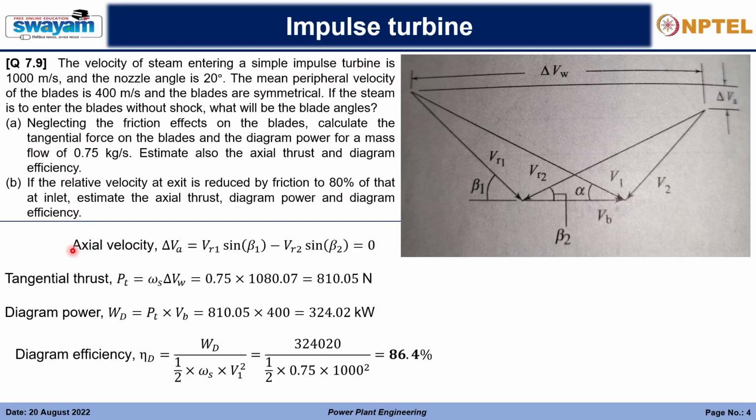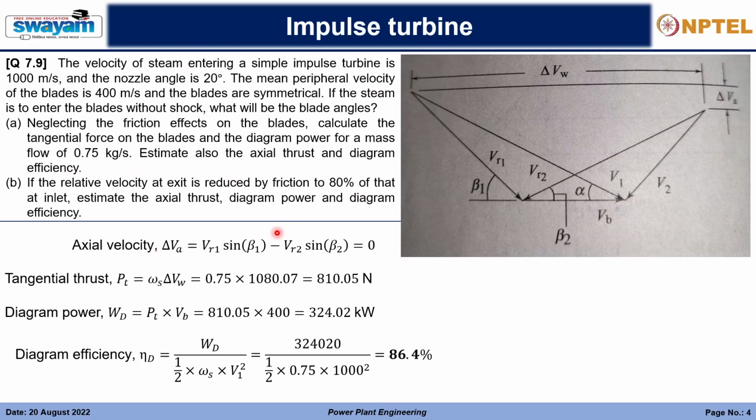So here actually I am calculating the axial velocity. The va is the axial velocity. So what is axial velocity? The steam is moving inside the blade, so it will flow across the blade, right? There will be one tangential component which is moving the blade, and there will be one axial component which is simply passing away. So that is contributing to the jerking or the thrust in the turbine blades.